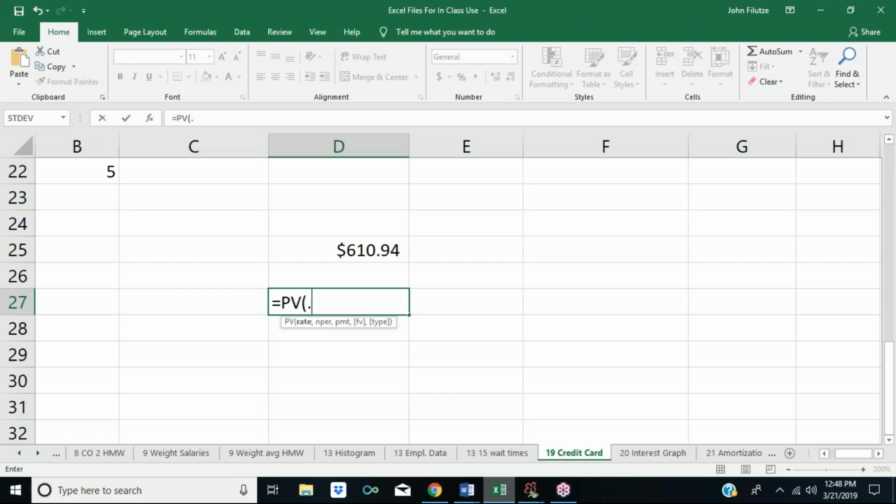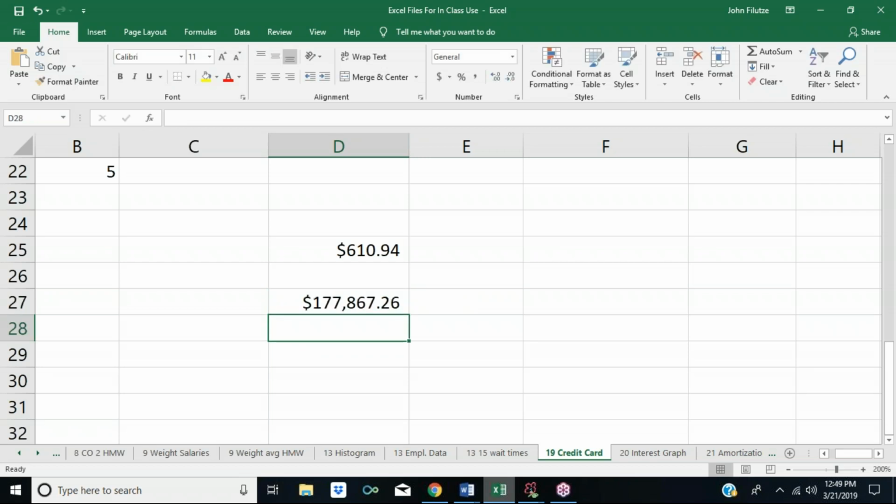Four and a quarter percent, so 0.0425, divided by 12, comma, how many payments? Well, she's going to borrow this for 30 years, so 30 times 12 or 360, and then she's going to pay $875 a month. And this is how much she could afford. She could borrow $867.26.